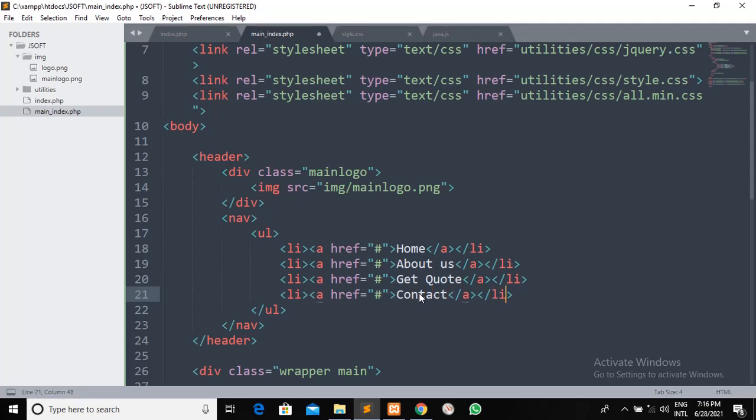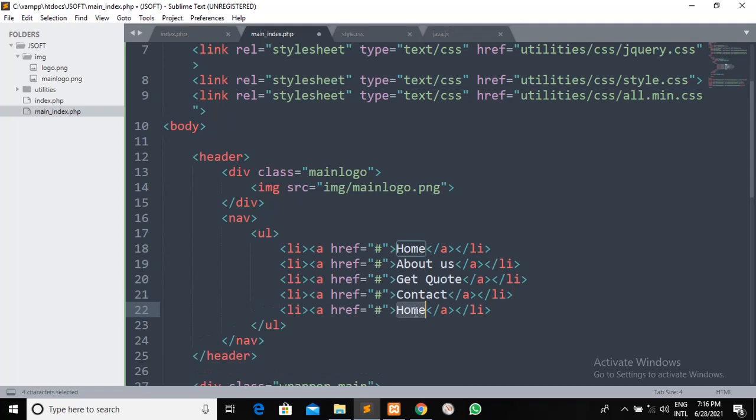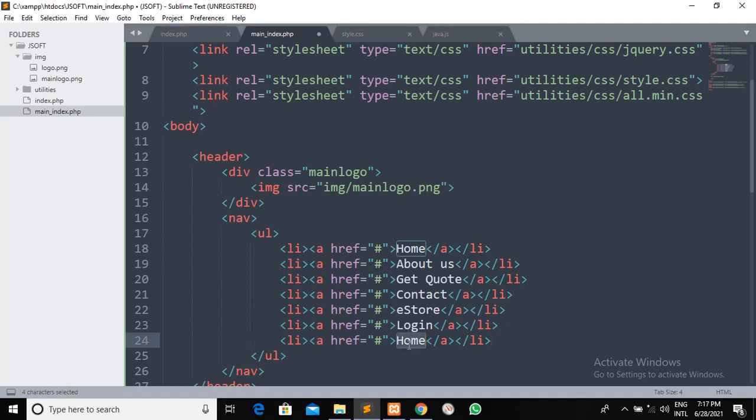For the sake of this tutorial we'll also be having e-store. While I'm doing this e-store, I may also teach how to create an e-commerce website, not that too hard. Also, because of this lesson, I also teach how to create a login and registration page, so that you will be able to handle forms. Oh, sorry, let's use register.